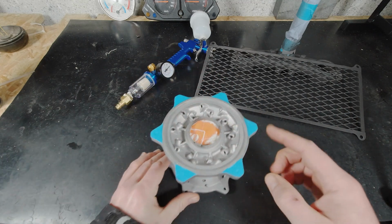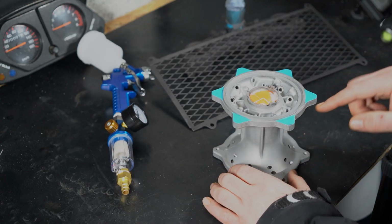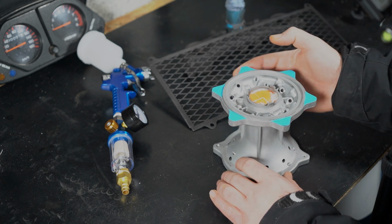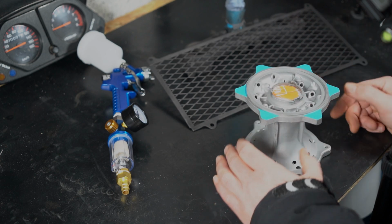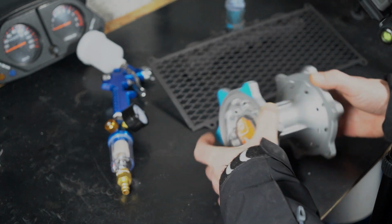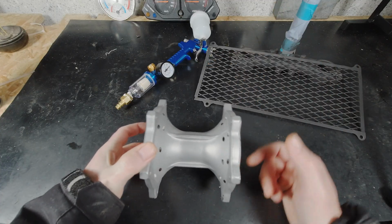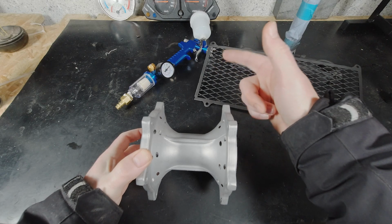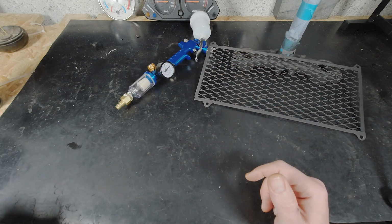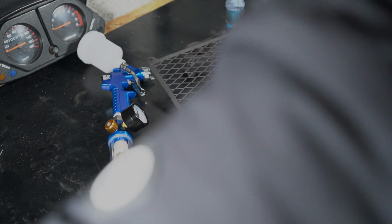I masked the connection point where the brake disc will go on, and yeah, this also needs to be painted, but only, as I said, after I know how to do this with that. If not, I already ordered a bigger gun, but I do not think it's needed because we are not painting a car or big huge stuff.